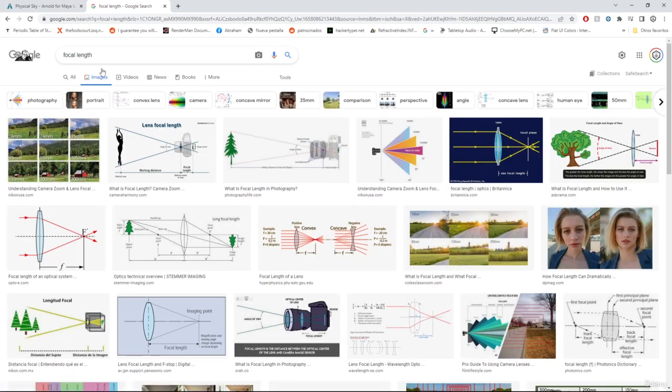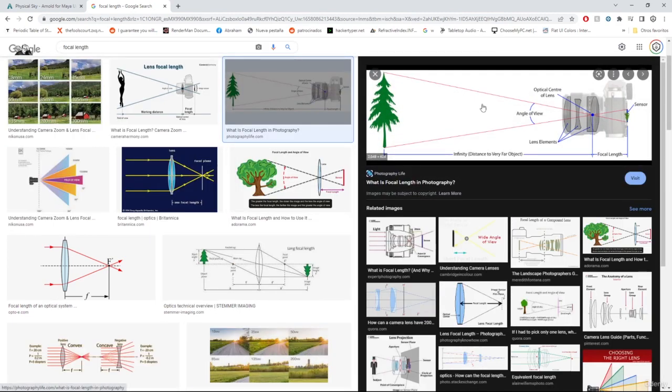So focal length, and this is a concept that everyone has on their minds. We understand what focal length does, but we sometimes don't know all of the technicalities of it. So in traditional cameras, we have, of course, the lenses, and the lenses will focus all of the points of the image, or all of the light in the image, into a specific point, which is this one right here. And then from that specific point, the image is going to be flipped onto the sensor, and then the sensor, of course, is going to flip it again so that we can see the image, right? It's very similar to how our eyes work. Now, the distance between the point where everything is focused and the sensor itself is called the focal length. The bigger the lens, the bigger the distance, and therefore the bigger the focal length.